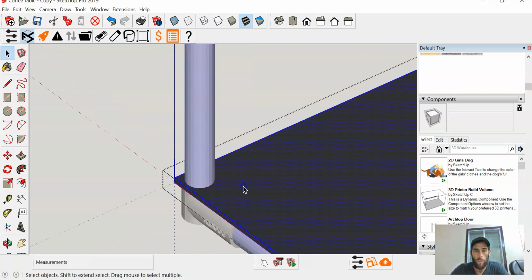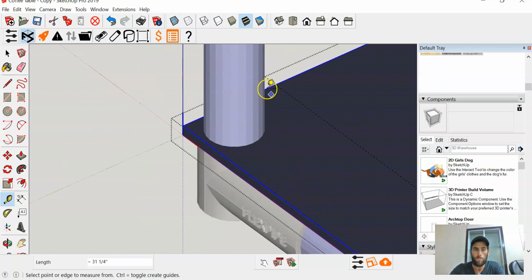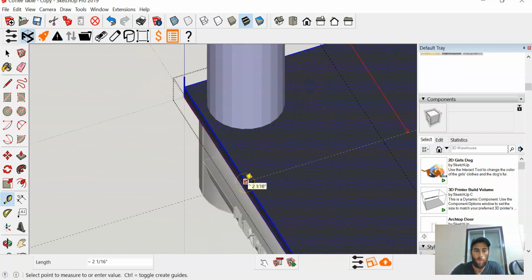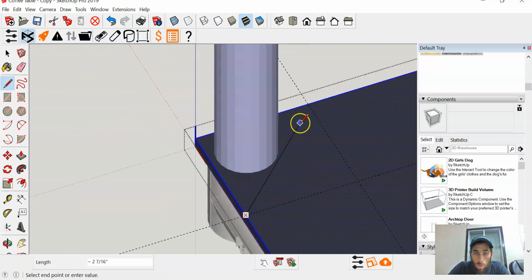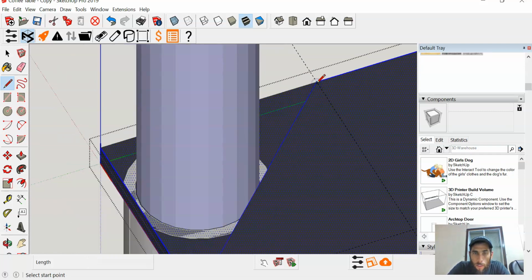So if I create a guideline to, let's just say, 2 and 1/16 of an inch, and I do the same this way, 2 and 1/16 of an inch, I'm going to use the line tool to connect the two together, and there we go.